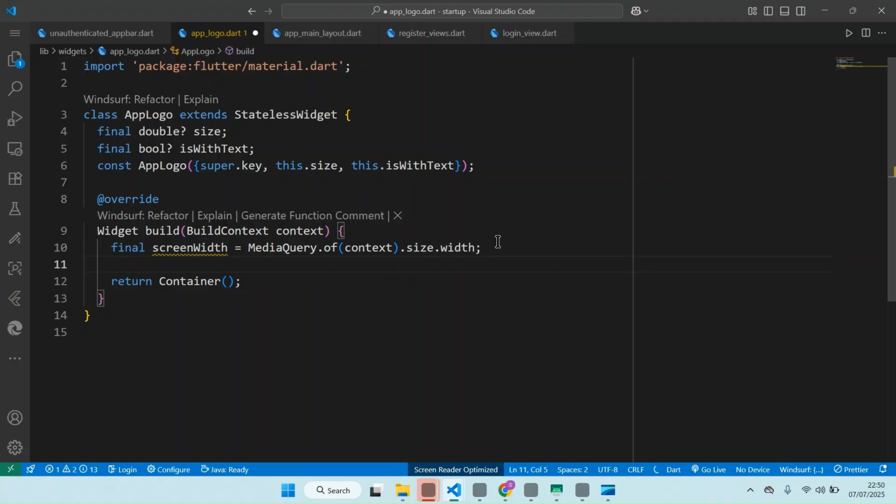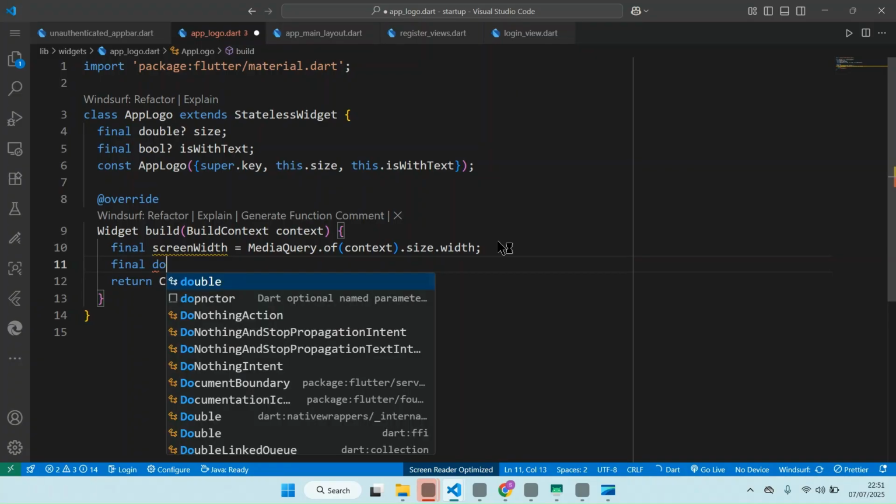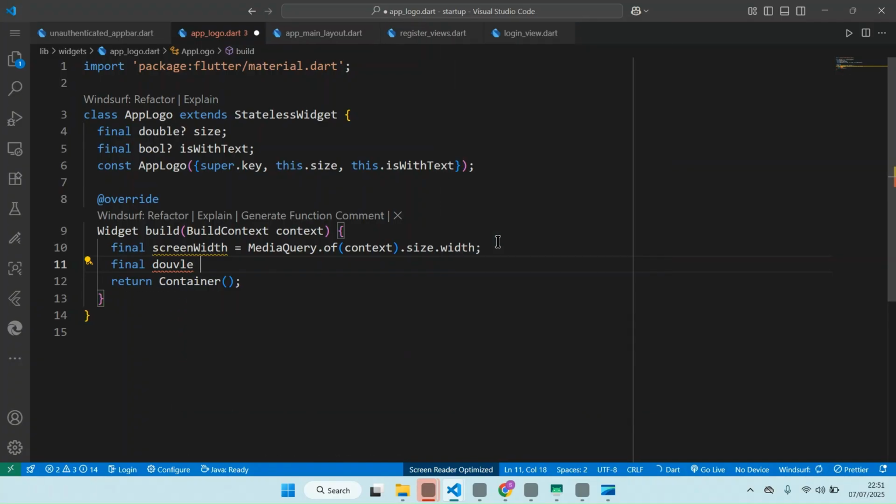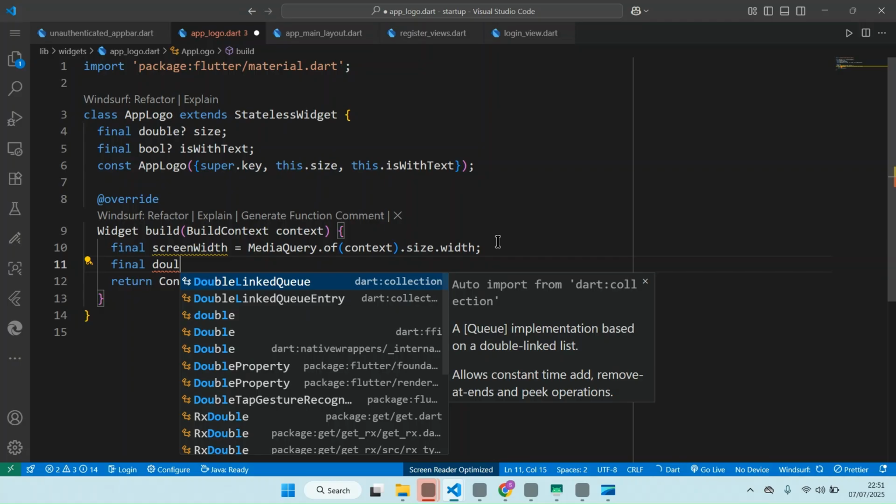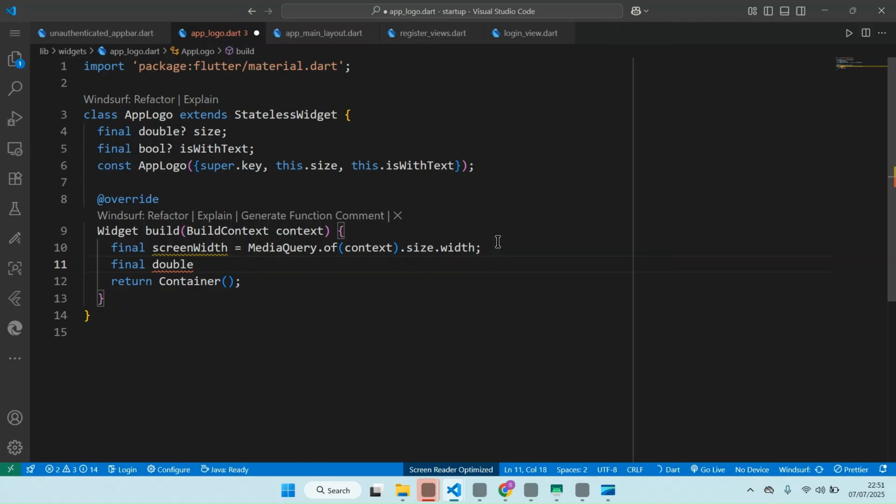And we can now get, let's say, final double logoSize. logoSize is equal to size. If you have size, we take the size, and then we take the MediaQuery.